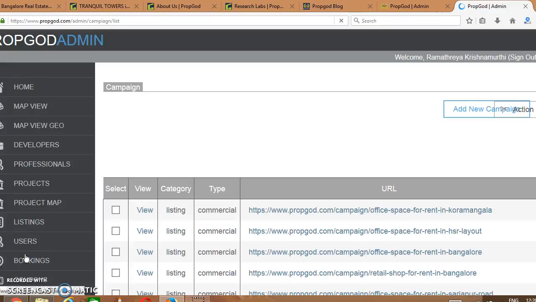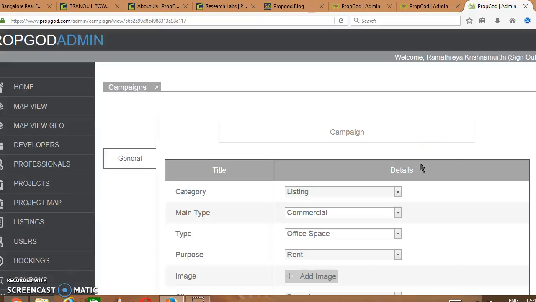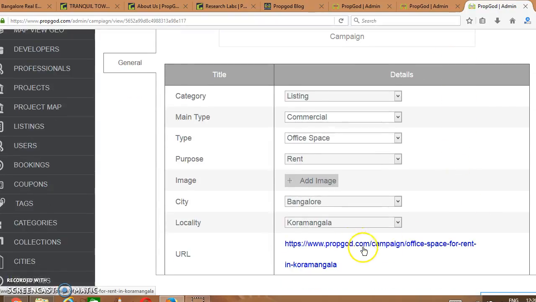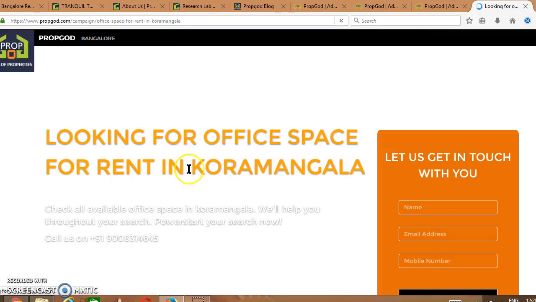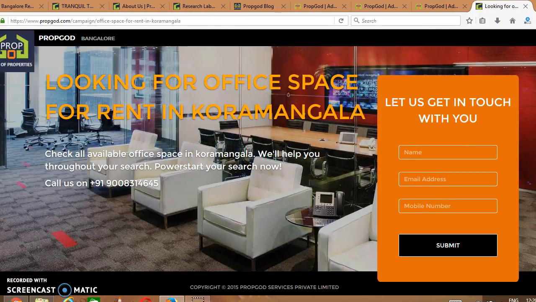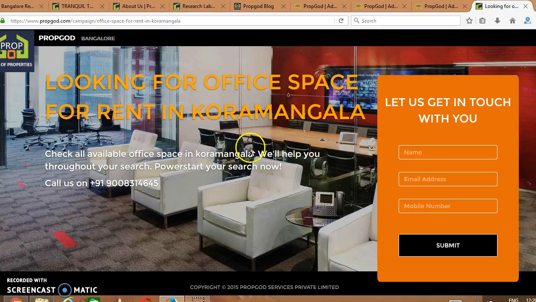This is something called campaign. Whenever we do promotions in Google and we promote our listings there, this is the campaign page which we design. So this is that link, right? You can just click the link, new tab. This is how it will show in the Google search, and you can configure this here in the backend. This is the detailed product, from the backend perspective.